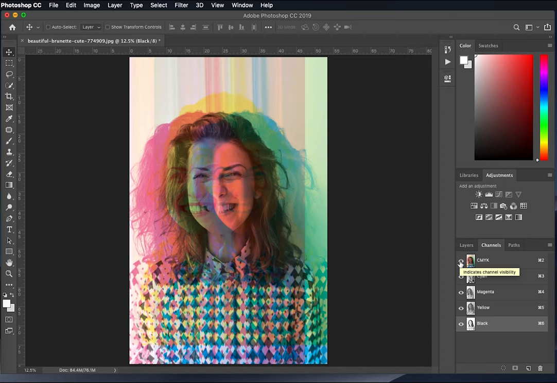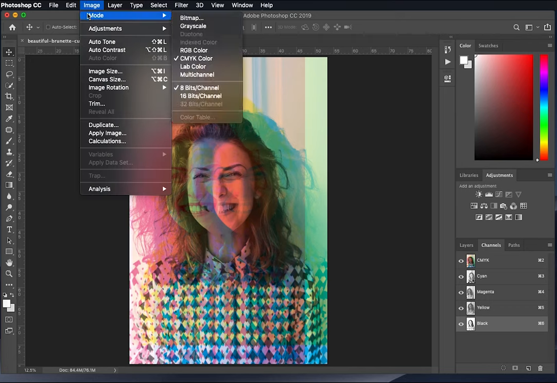Now, cyan, magenta, yellow, and black, this is what we call a subtractive color model. It really refers to how colors combine, and we're not going to get into that too much right now. RGB is an additive color model because those are all primary colors. Cyan, magenta, yellow, and black is a subtractive color model because they are in between the reds, the greens, and the blues there.